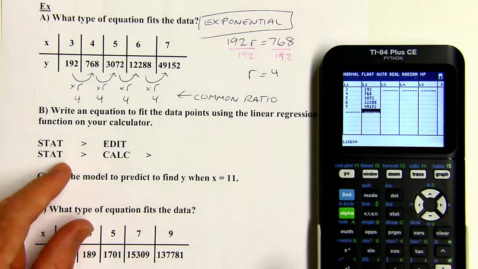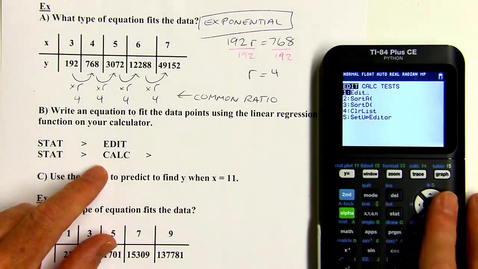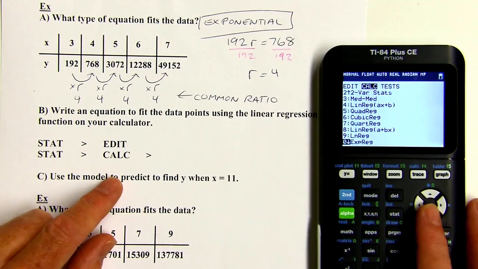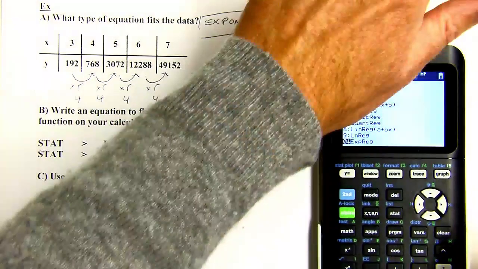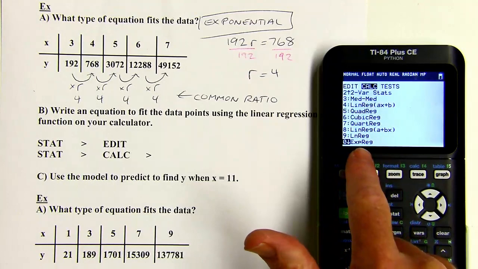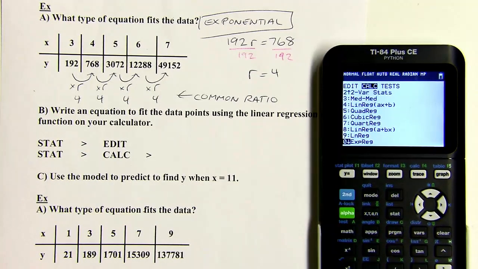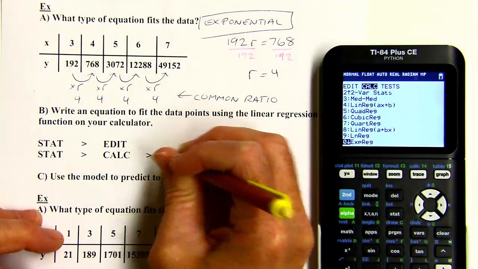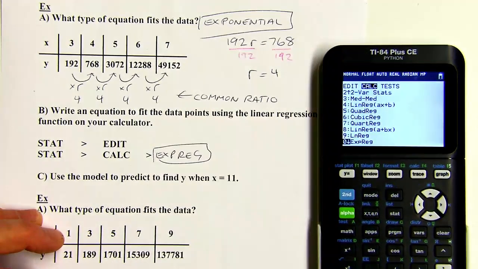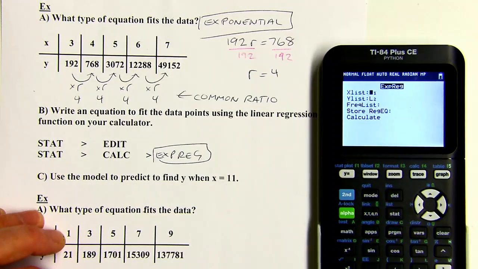And now we're going to go to Stat and Calc again to do a regression. I'm looking for an exponential one. So if you scroll down a little bit here, it's at the 10th spot, so I had to scroll all the way down to the bottom of the list there, and I got an exponential regression. That's what I'm going to choose when it's an exponential function. Okay, so let's try that out, and I hit enter a couple times to get past the screen.